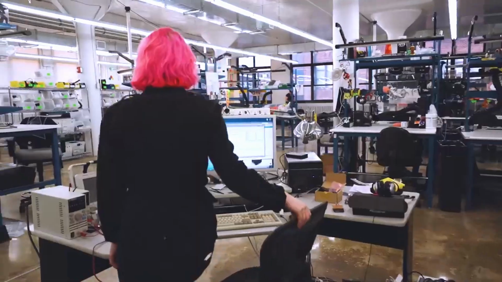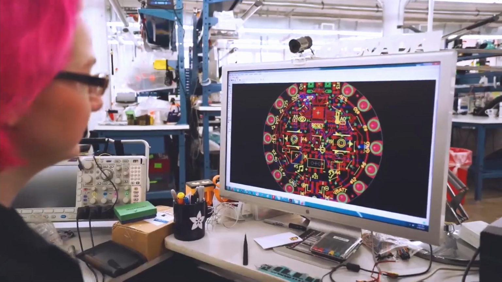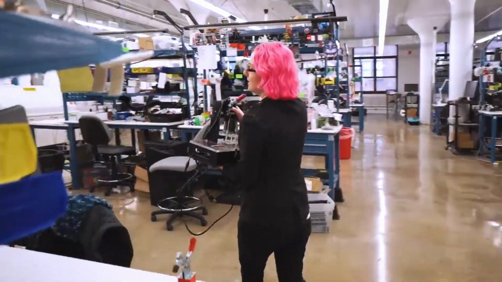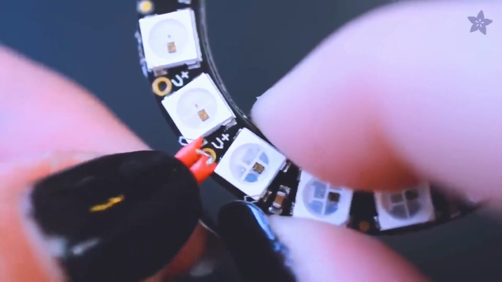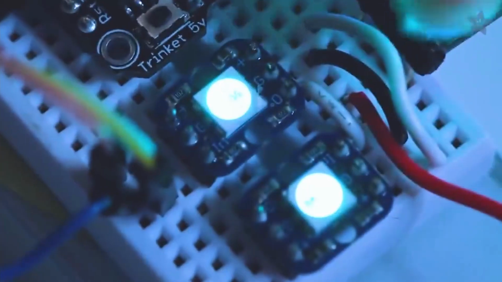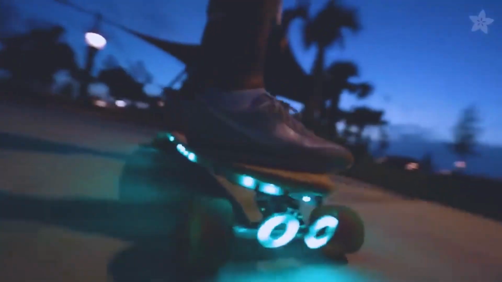One of the coolest things I've discovered about circuits is circuitry can be an art form. Like if I have a creative idea, I can get that creative idea out using circuits. So if you have ideas, you can use technology to make those ideas come to life.